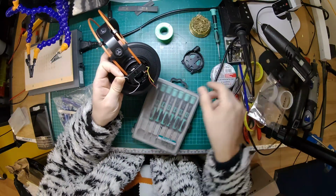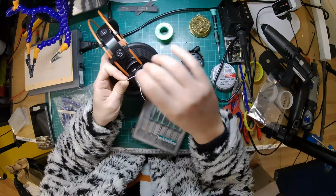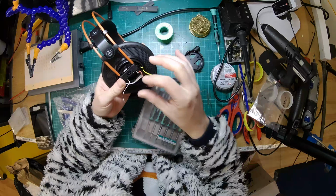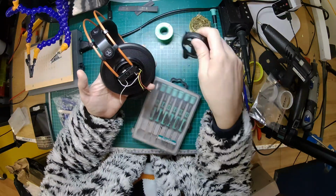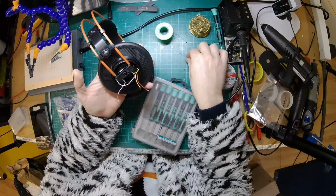There we go. Is that still attached? That's still attached. Right, so there we go. So now we have 4 wires ready for our 4-pin socket. How does this go back together? Yeah, they're all going to reach, so that's good. So we won't need to add any extra wires.